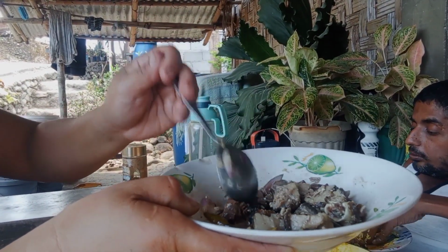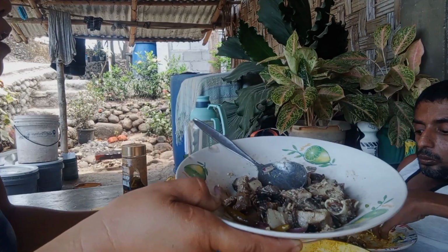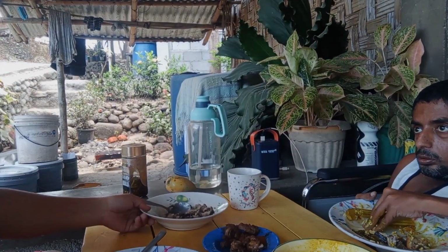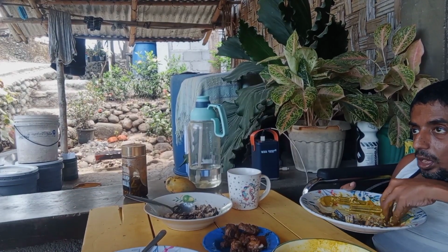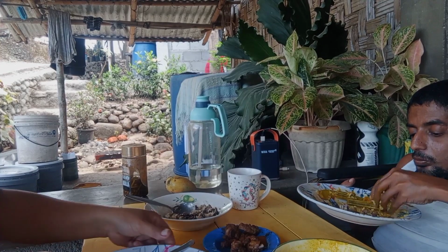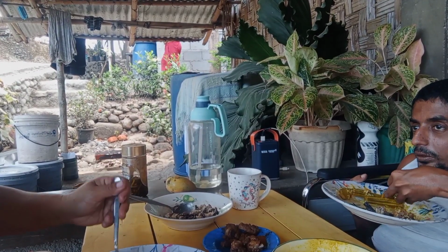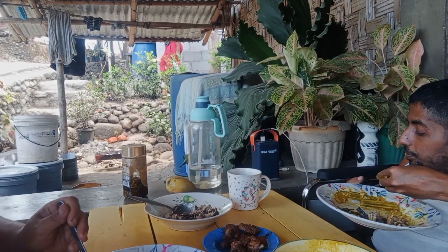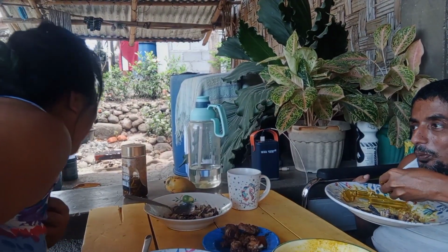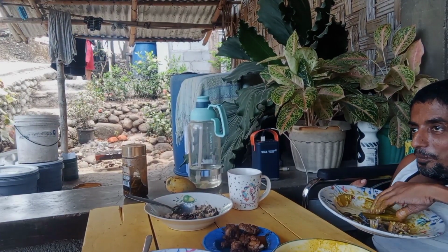Among us Ilocanos, that's dinakdakan. I don't know in Manila if you buy in the restaurant, I don't know if you will say dinakdakan. Kuya Bet, in Manila, there's no dinakdakan? Oh, none? Only pulpog.